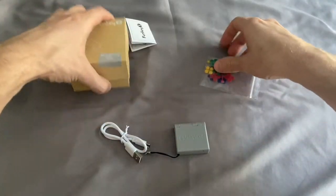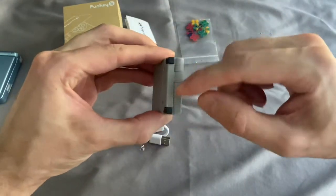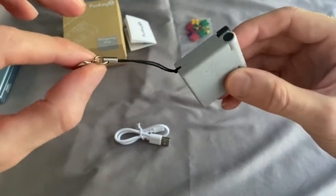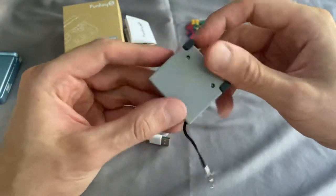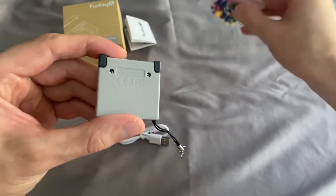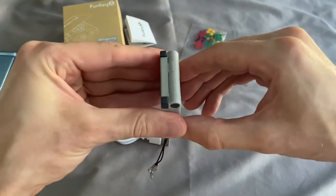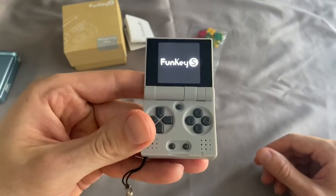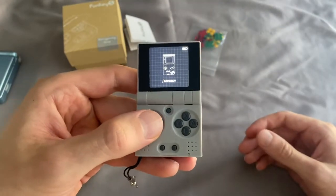So easy to use. So I want to open this thing up, and right when you open it, here's the L and R buttons, by the way, and then here it comes with this keychain. I might even take this off. I think it actually kind of just gets in the way personally. And then you got your USB cable, and then that's it. There's 2 simple screws in the back if you do want to install these, and there is an SD card already in here. It's a 32 gig. I'm going to open this up, and immediately when you open it up, you don't have to flick a power button or anything. It boots right up to the main menu.